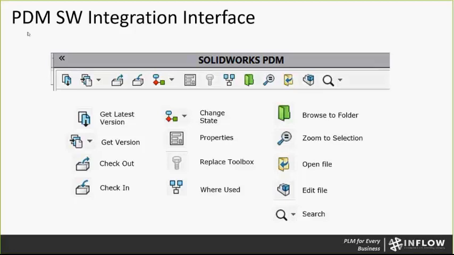There's no need to actually go to the review. We can edit the data card by clicking on the properties icon. Do the where used report from SOLIDWORKS, and browse to a folder, so I can take a file from our tree and show us in context of the folder structure where that file resides in the vault structure. If we're in an assembly, we can select a file in our task pane and have it zoomed to the selection in the graphics pane.